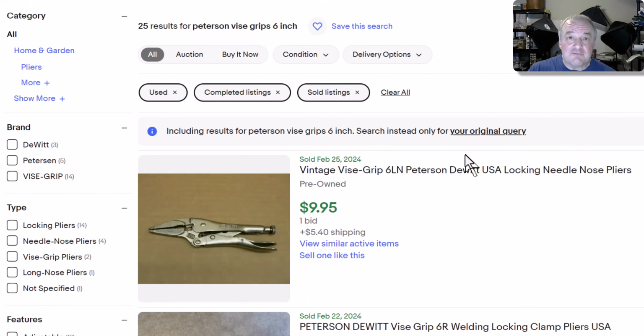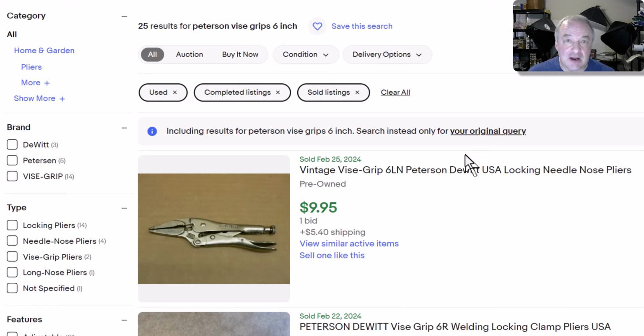Now, if vice grips or most things these days sold in an auction, the price they sold for is a little bit misleading. Although eBay started off as all auctions, and that's where I really grew up on eBay from about 1998 to 2014, almost everything was sold in an auction. But people want what they want now. And now buy it nows or fixed price listings are far more profitable for most items.